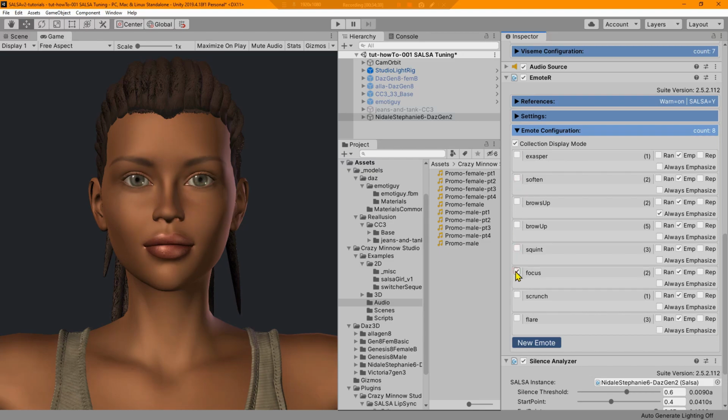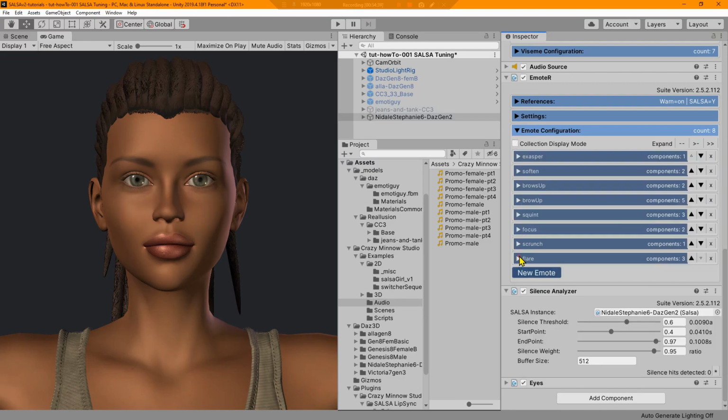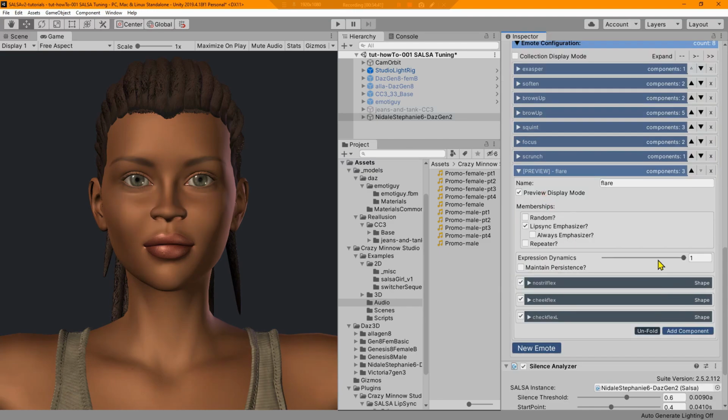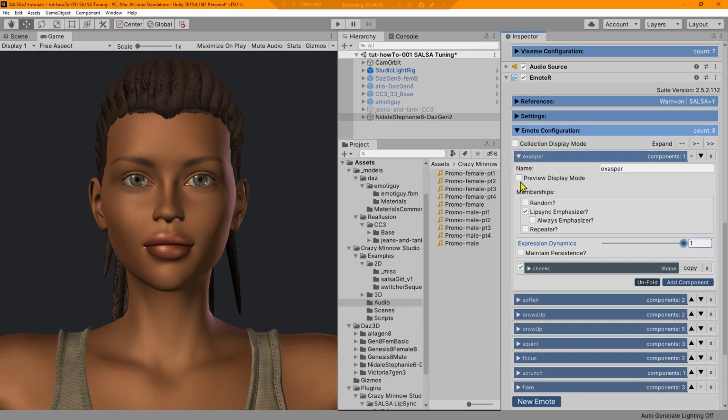That's good. That one's okay. And maybe it's this flare. Maybe she's flaring too much. Okay, I said I wasn't going to do this, but here I am doing it anyway. So let's pull that down just a little bit. We don't need that much. She doesn't need to flare that much. And I think this is a little too much. It's like blowing a kiss at us. Let's pull that down just a little bit.